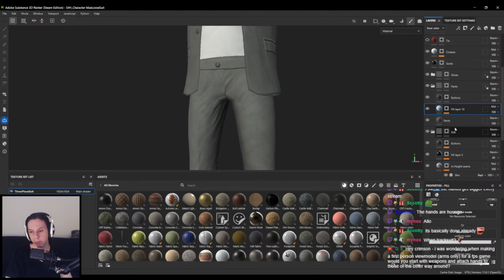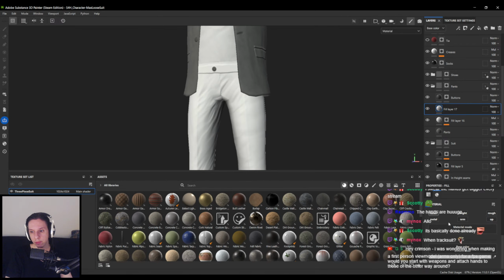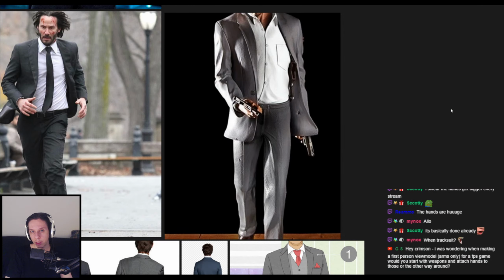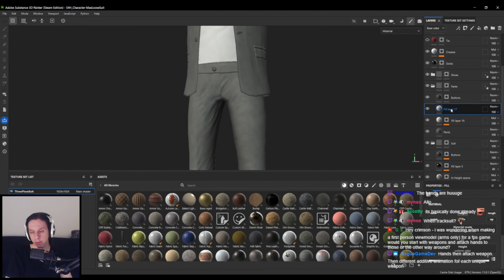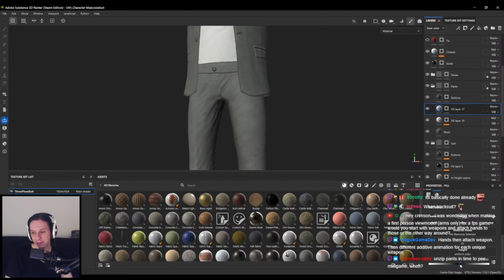I think I kind of want a bumpy look on this. It kind of sucks a little bit. So yeah, I would probably just do hands and then attach the weapon. But at the same time, attaching the weapon kind of sucks, because there's certain times where you have an animation where you don't want to attach it, so you're gonna have to do a lot of fuckery. It's kind of inevitable. A little bit of fuckery goes on.